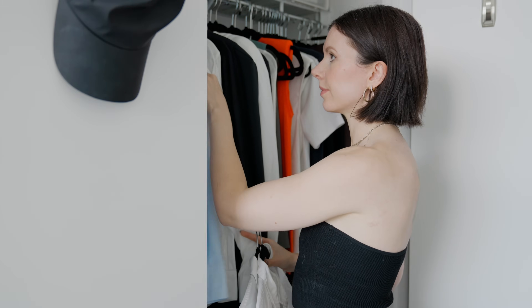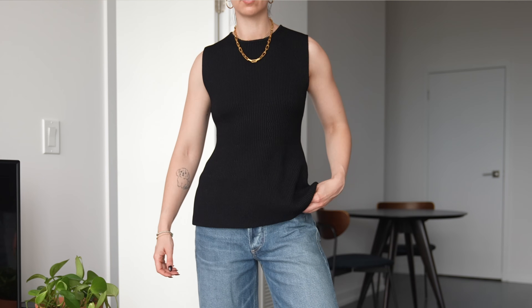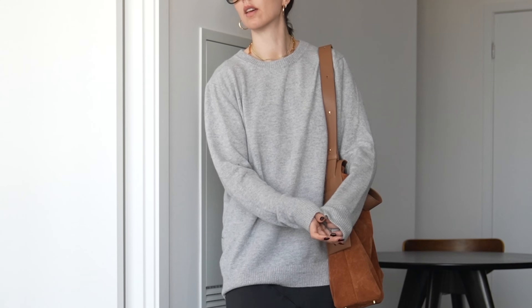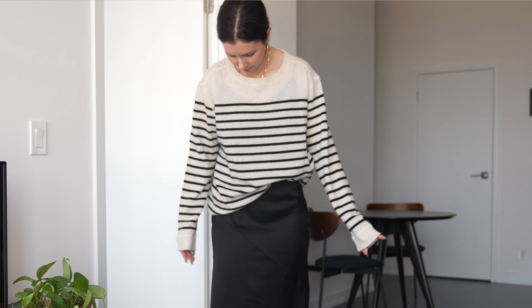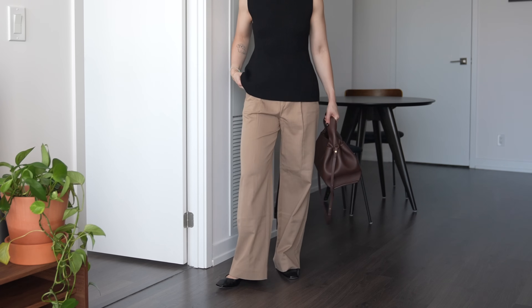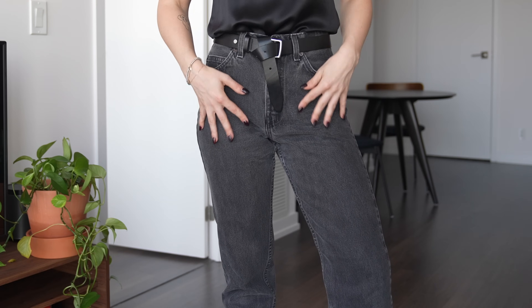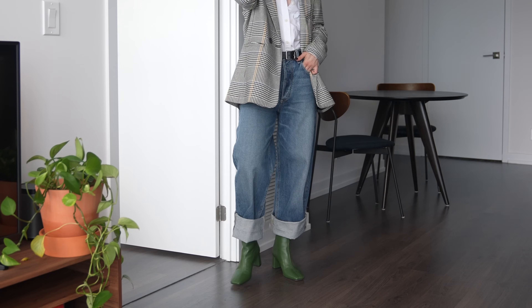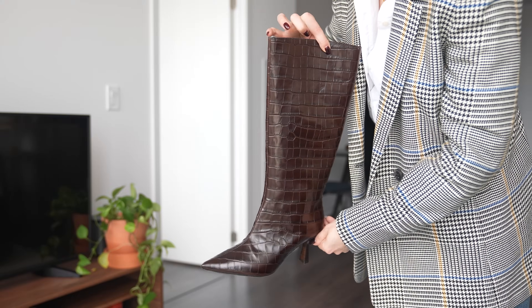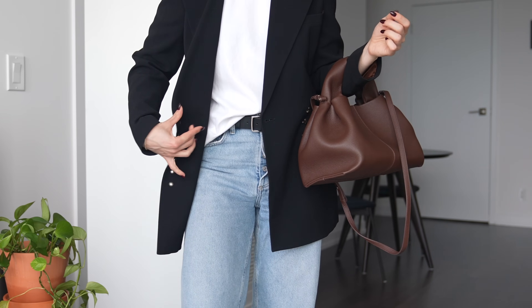In this capsule I'll be sharing a total of 30 pieces including bags and accessories. The breakdown: an oversized white t-shirt, a black long sleeve tee, a silk black tank top, a sculptural knit tank from Totem, a white button-down, a blue button-down, an oversized gray cashmere sweater, a striped cashmere sweater for French girl vibes, a puff sleeve mohair sweater, a black blazer, a brown blazer, a checked blazer, an LBD, black wide-leg trousers, neutral wide-leg trousers, a silk maxi skirt, indigo blue jeans, light blue jeans, black jeans, a trench coat, a moto jacket, green boots, black boots, textured patent knee-high boots, Converse sneakers, black ballet flats, a black belt, a brown belt, my Polène Neuf bag, and a suede tote.